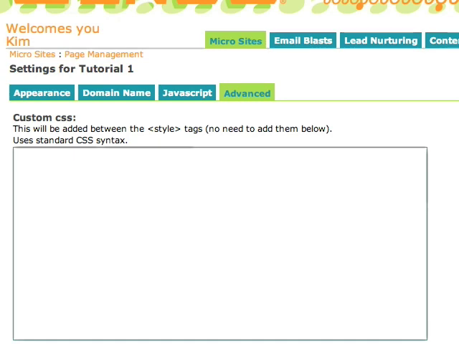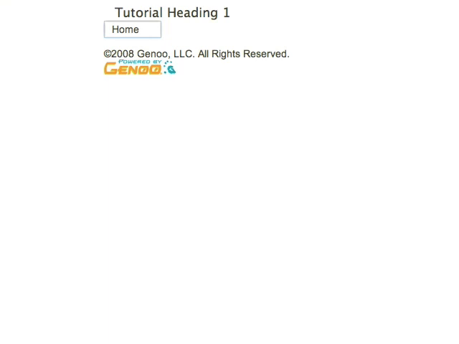Now let's see what we have done to create our site. So we'll go out there, and what you're going to see is the skeleton. You've got the header name with the background font color. You've got your home section that has no content in it at all, and you've got your copyright. So that is what you have at your site.